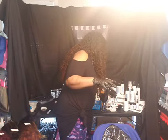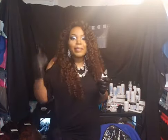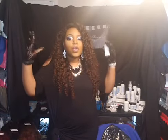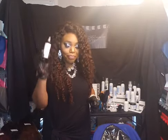All right. Now, as I keep saying, I got a lot of textures going on in my hair, y'all. So I am currently texlax, meaning that I'm not fully relaxed, like my hair is not bone straight, but I'm not natural, you know, with the full God-given motherland curls popping, okay? So I'm in between that. I use relaxer to relax my hair texture, but I remove it before my hair gets fully relaxed, okay?